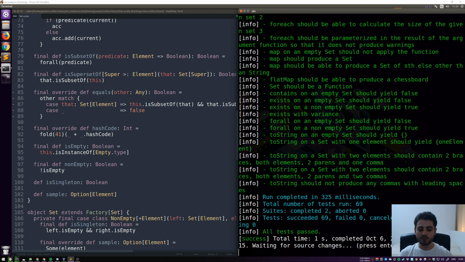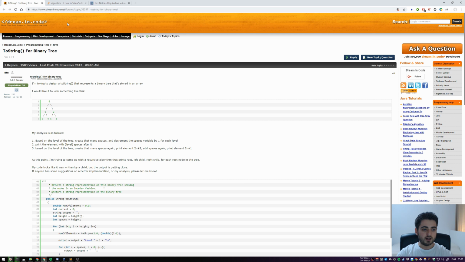Okay, so we're going to start by taking a look at a few possible solutions. I have 3 links open here that I found simply by Googling toString for binary trees, or binary trees rendering, or something like this. So one solution would be something like this. The last row is going to contain one row of slashes, then the previous row is going to contain 2 rows of slashes, and then the previous layer is going to contain 3 layers of slashes, and so on and so on.